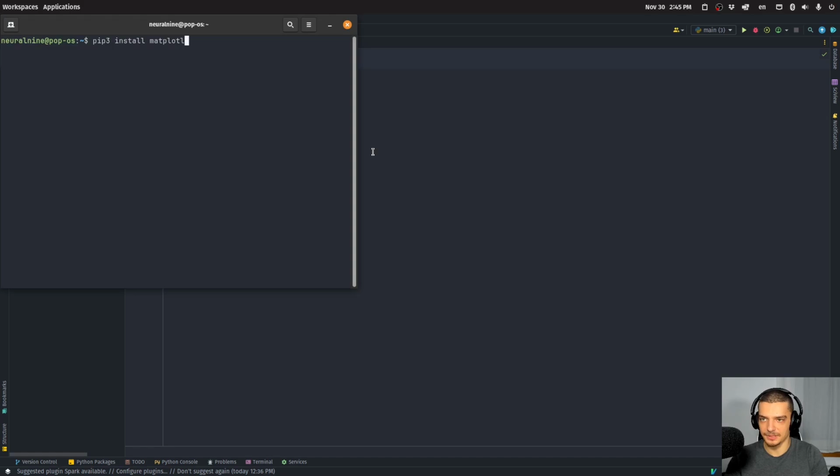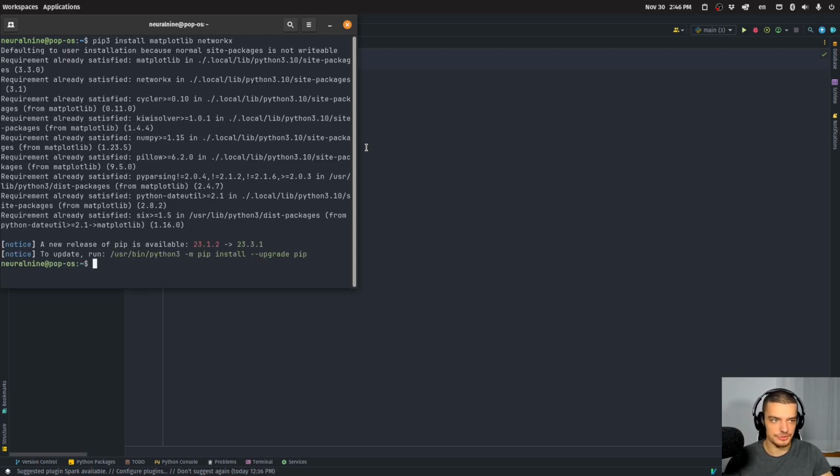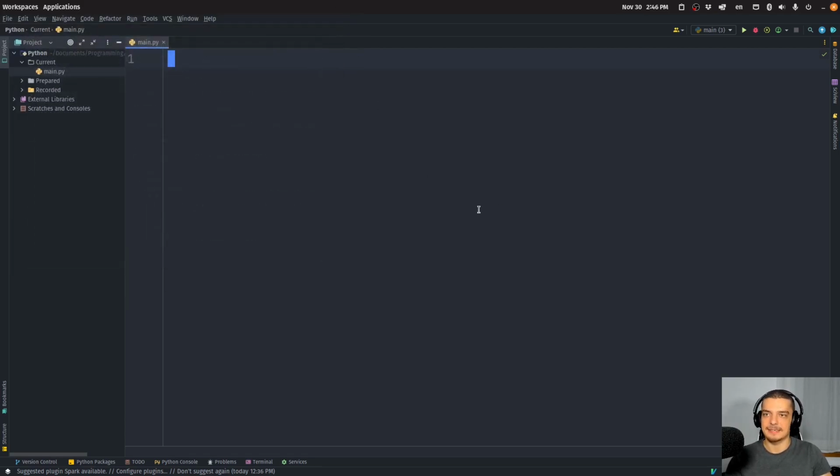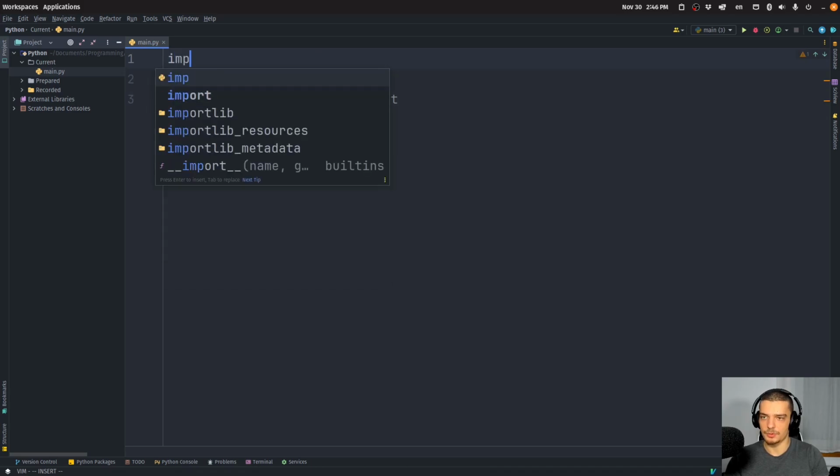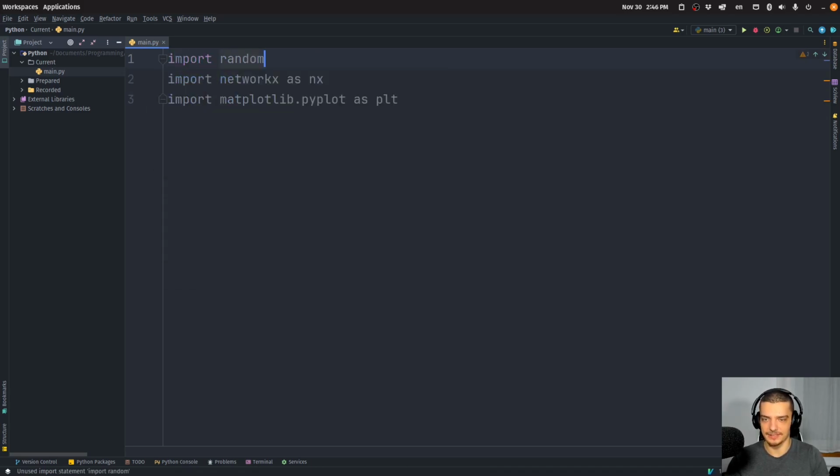We're going to install matplotlib for the visualization, and we're going to install the package called networkx, which is a package that makes it very easy to work with graphs, to add edges, to add nodes, to calculate certain things, to get a complete graph and something like that. So what we're going to do now first is we're going to import networkx as nx, which is the usual alias. We're going to import matplotlib.pyplot as plt. We're going to also import the core Python package random, and then later on we're going to import something else, but for now this is going to be it.